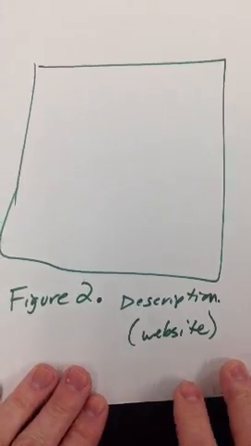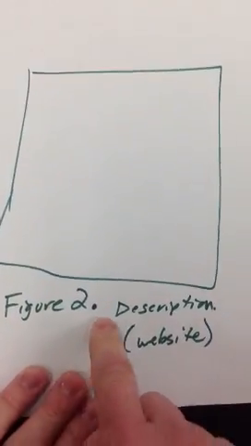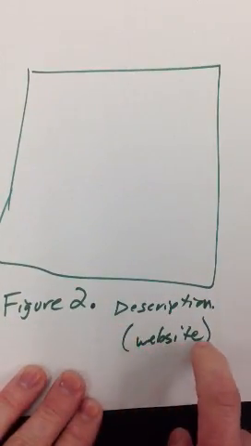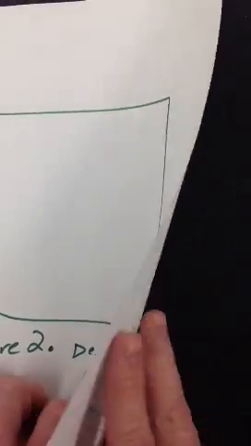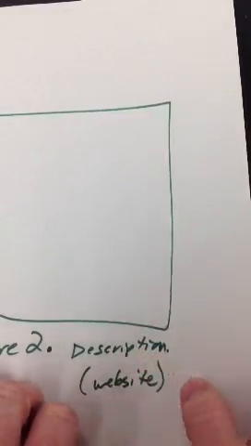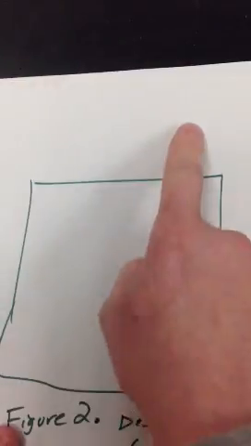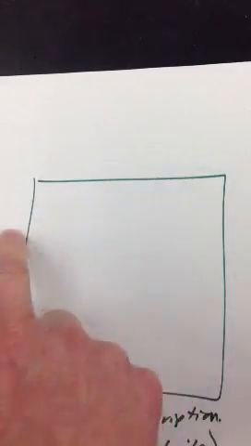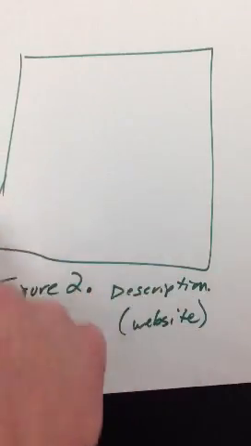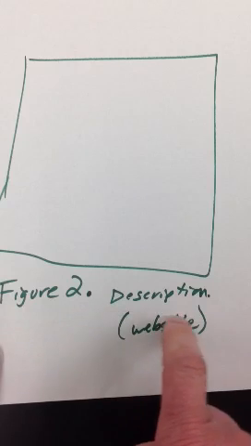Now we have figure 2. Maybe this is a picture. Describe the picture, put the website where it's from. Okay, so you can have, I don't know, however many figures or data or whatever the case you might need, but it could be attached. You might even be able to put 2 figures on a page. Have the first one at the top, figure 1, up here at the top with the description. Figure 2, down here at the bottom, with the description and the website. Okay? You can conserve space, but obviously printing those off would be an extreme pain.